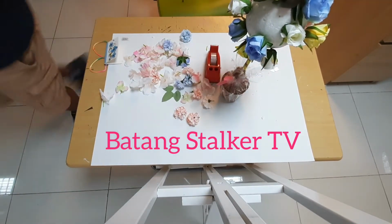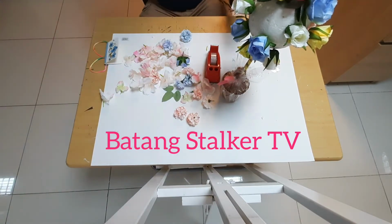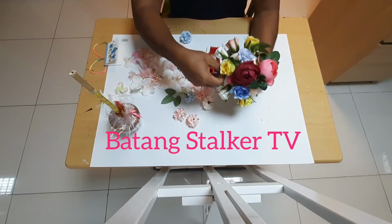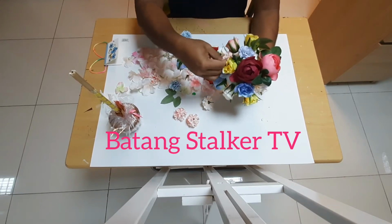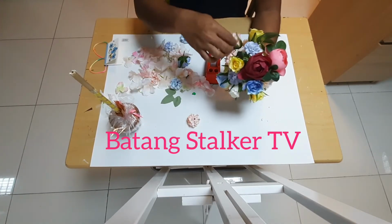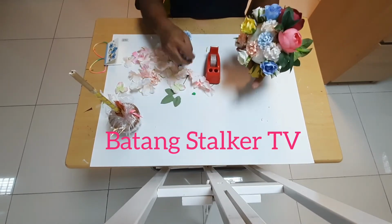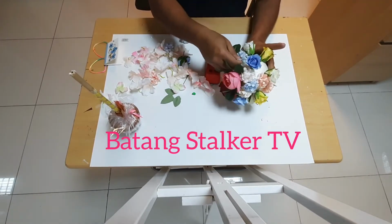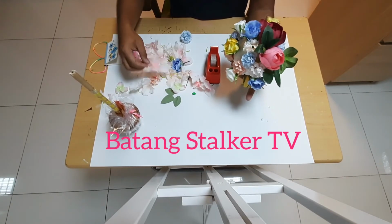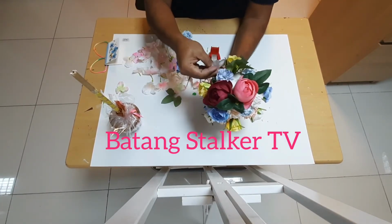Else you can remove the balls so that you can see what I'm doing. As you can see guys, very simple. Very simple. Even kids you can do what I'm doing. See? It's nice.